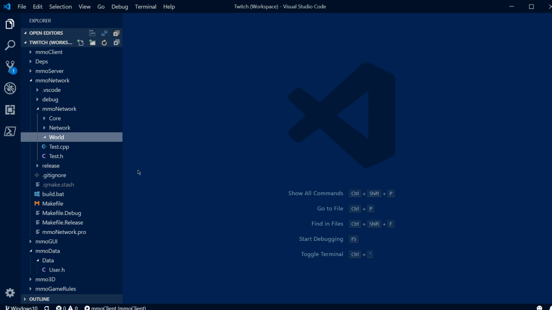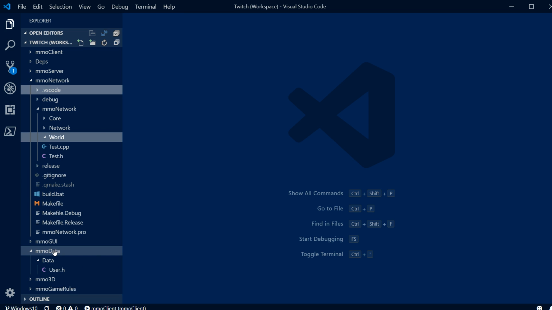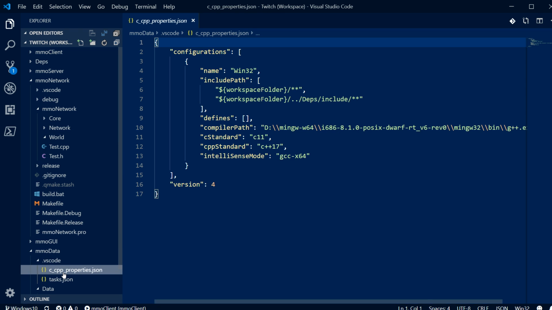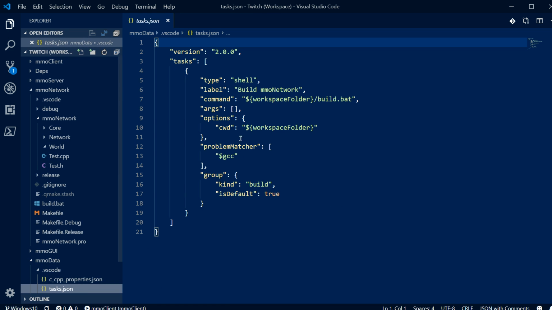And that breaks our whole program, because now we have to be able to make this. So who am I going to borrow? I will borrow the networks VS Code, please. Copy to there. Paste. Let's start with the VS Code. VS Code is deps include, yep. Yep, that's fine. And the task JSON will be just to build the bat.